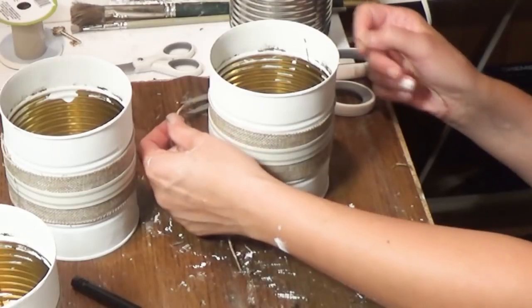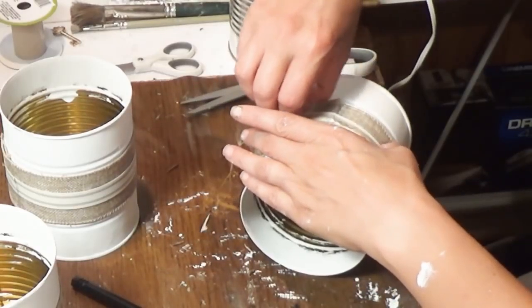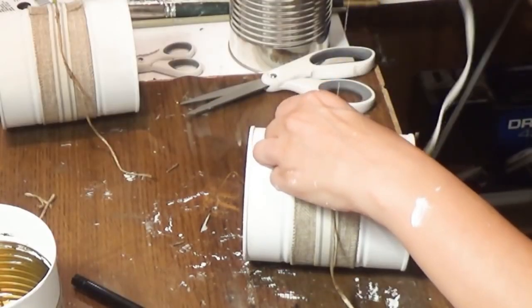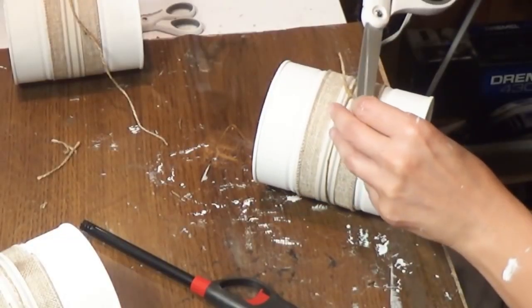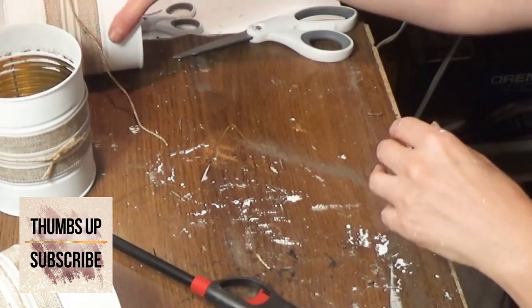I am now burning off any fuzz on that twine, wrapping it around the center of those cans, right on top of that ticking ribbon. And then I do believe I tie a knot. Yes, I am a knot person, more than a bow person. So I tie a little knot and I do that to each of those cans.